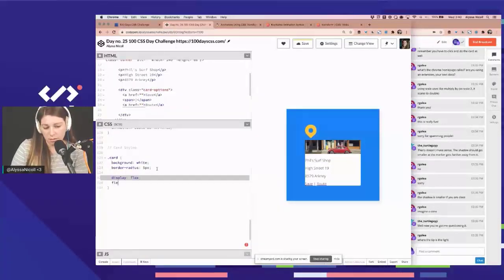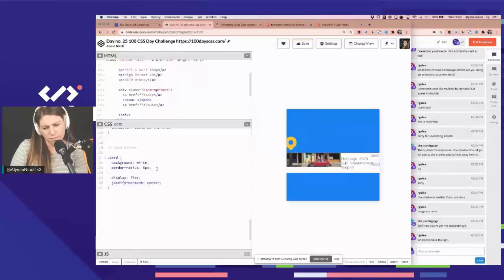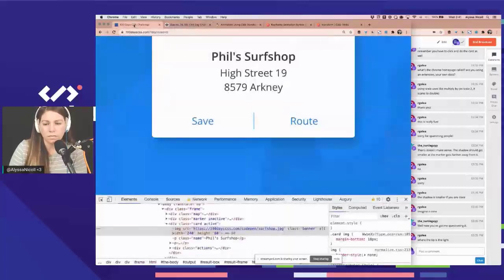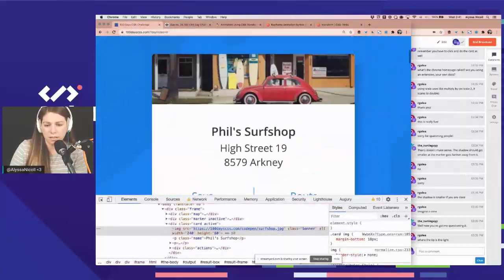Display flex, direction. It's already a column. Justify content, center. I always get those backwards. Justify content or what's the other one? Yes, it is. The text is centered.